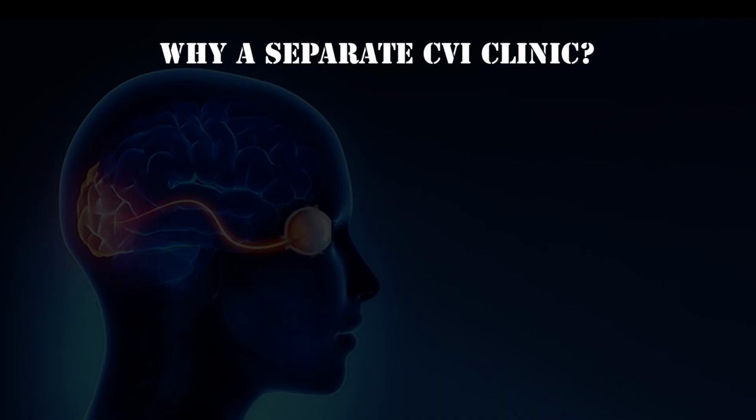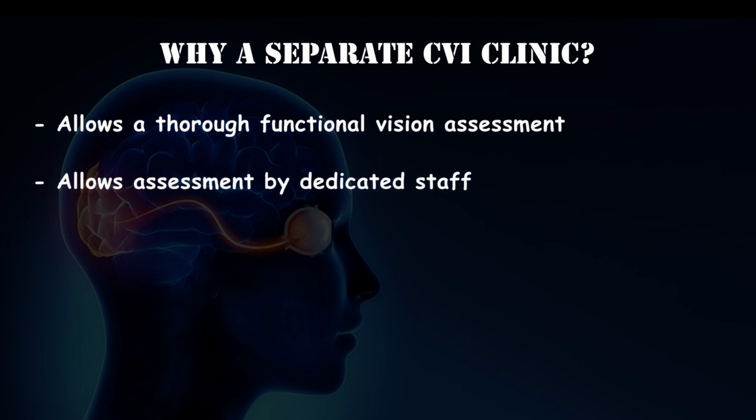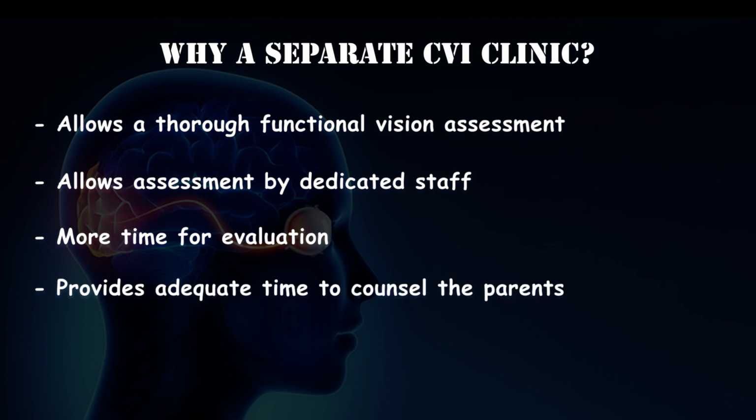Now let us understand why we need a separate CVI clinic. Examination of a child with CVI is time consuming and hence it is not possible in a regular busy pediatric ophthalmology clinic. Having a separate clinic allows us a thorough functional vision assessment with involvement of dedicated staff and provides adequate time to evaluate the child and also counsel the parents and plan their individualized strategies.